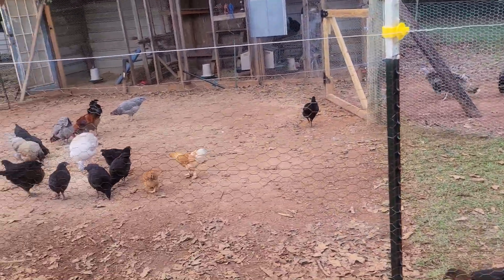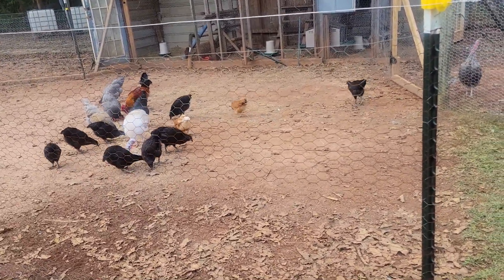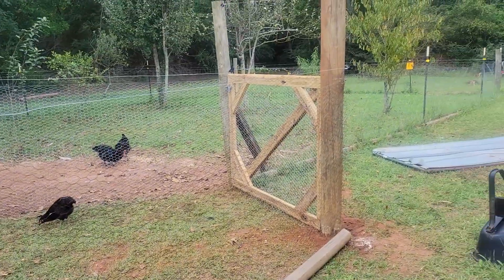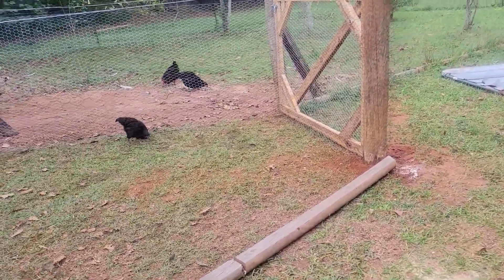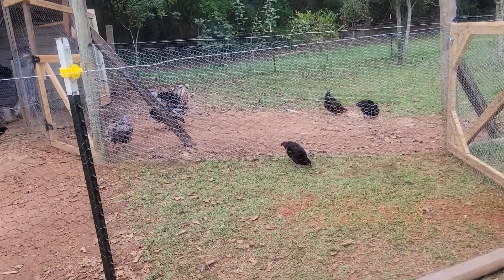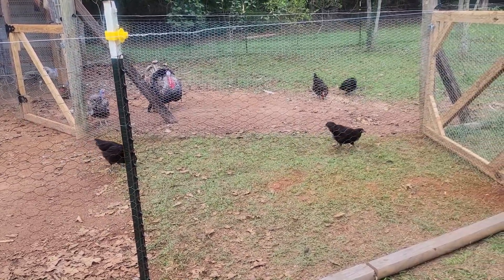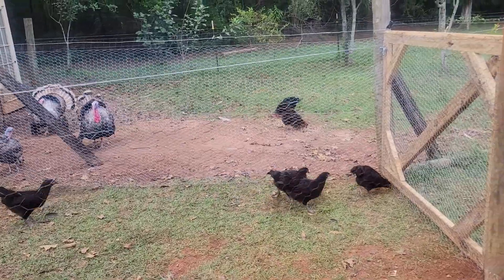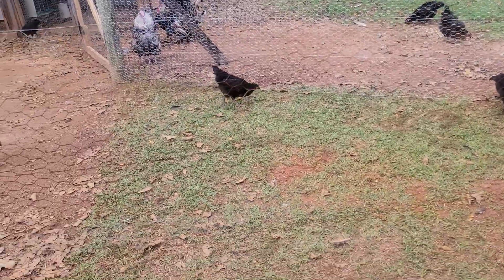I've thrown some more scratch out to the chickens — they enjoy the scratch. I can throw layer pellets out there and they'll run to it, peck a little bit, then run off and go back to scratching. I'm pleased with it. I've got the actual nails nailed on the wire in the fence and down this post. I pulled it tight — put a long screwdriver through one end and pulled each section I was nailing until I broke the wire in several spots and had to re-grab, so it's pulled as tight as it's going to go.